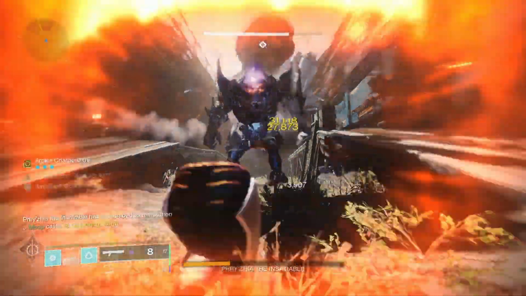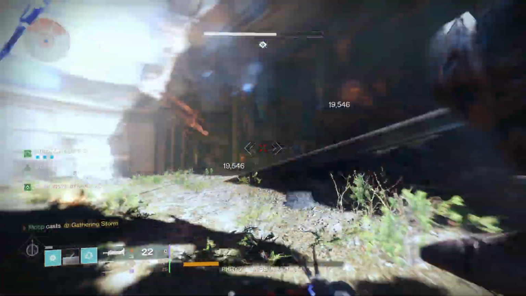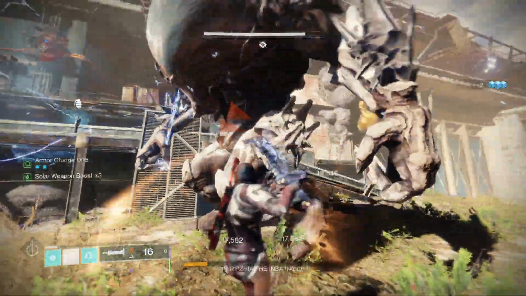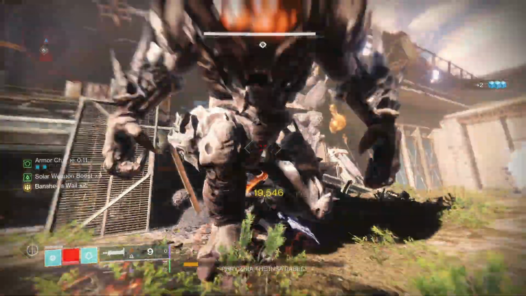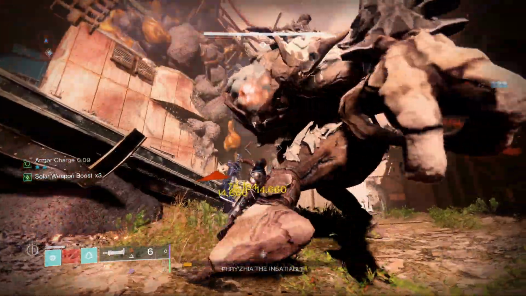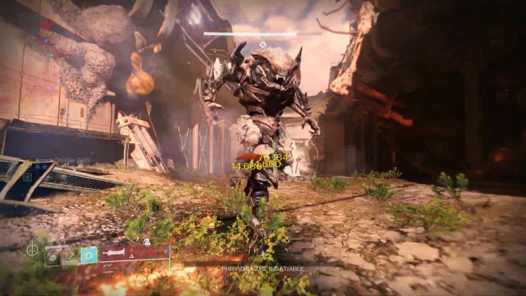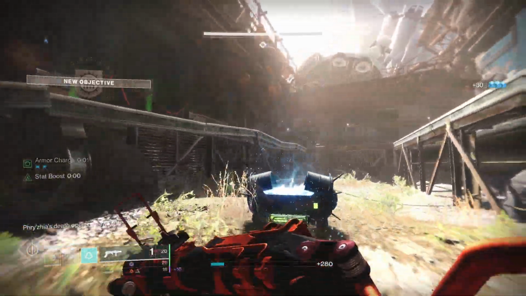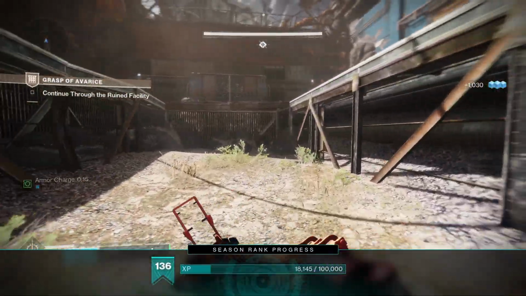Now we're going to wait for him to actually turn around, then throw the arc staff out, and then go for a bit more lament. Once he gets low, he'll start charging you, however, he sort of gives up after a bit. I actually run out of lament ammo there, but I do get the grenade kill, and we're going on to the next bit.